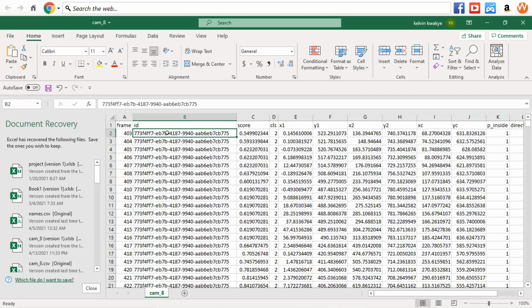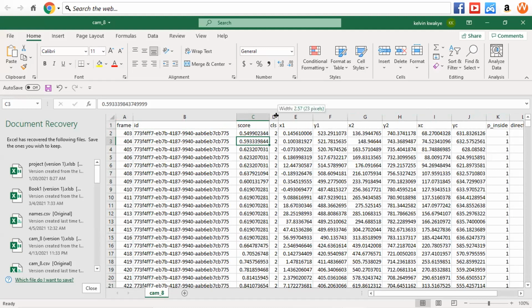In this CSV file, there's a frame ID. There is an ID for each and every single object, and there's a score, and that's the probability of the object being identified.